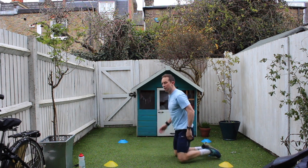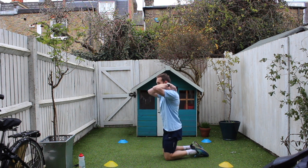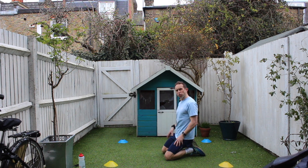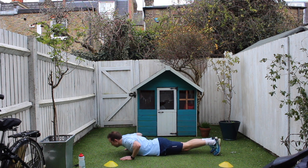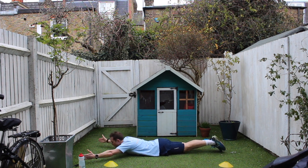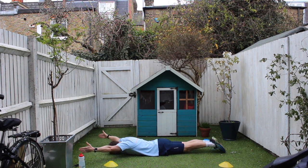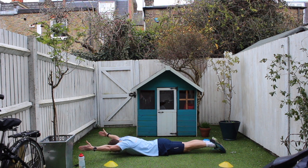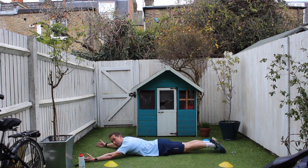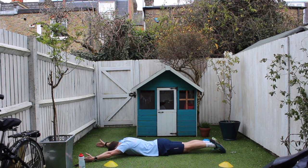Okay, prone wise. This is targeting your lower trapezius. So very good for your posture, because these upper back muscles, trapezius, are often short and overactive. So you're going to lie down on your front, legs together, arms here in a Y shape, forehead near the ground, and you lift your arms up. So arms straight and lift. Now you've got to really engage your abdominal muscles for this. You're lifting up, down.